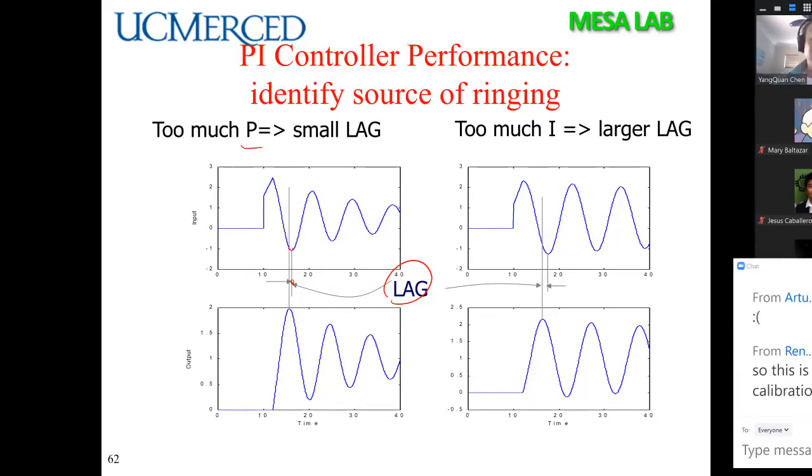Why? Remember, your integrator is 1 over j omega. So that will give you minus 90 degrees lag in phase, okay? So that's understandable. If you have a large integrator, you increase the integration effect, and this one will get bigger and bigger. So when you tune I, you will reduce this, and then the ringing will be smaller.